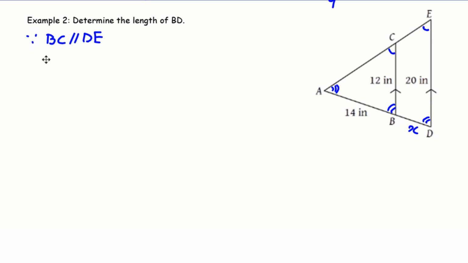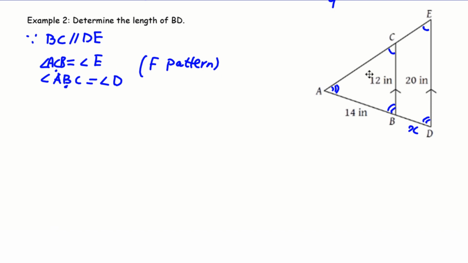Then we have angle C equals angle E and angle B equals angle D. For angle C, we need to write three letters because there are two angles C here. Angle ACB equals angle E. Angle ABC equals angle D. The vertex is in the middle, and the other two letters are on the initial arm and the terminal arm, A and C. So you have angle ABC. Both of them are from the F pattern for parallel lines.